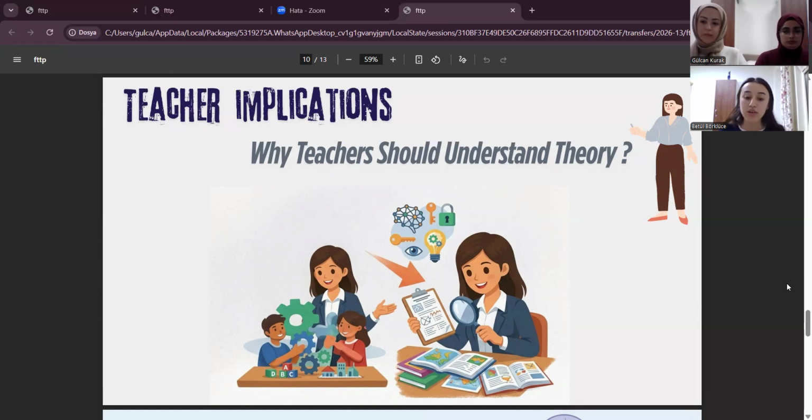And also, as we said, to modify the materials, teachers can change boring activities into more interactive ones. In this way, lessons will become more meaningful. The class will be more engaged, not mechanical. So this awareness helps teachers to support the students more effectively, especially, as we said, in their ZPD. They can provide the right guidance to the students, so it's very important for teachers. So let's look at the conclusion part.